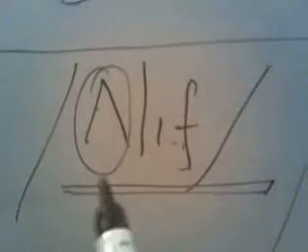So in English we have the phonetic system. You can say, if we say this is A and this is Li, this is I and this is F, this is Alif. This is a central vowel system. So we don't have exact transliteration or exact transcription in English phonetic system, but we'll go according to English phonetic system because most of the students are well acquainted with English phonetics. So this is the first letter, that's Alif.